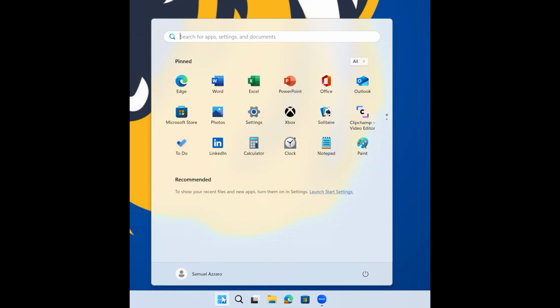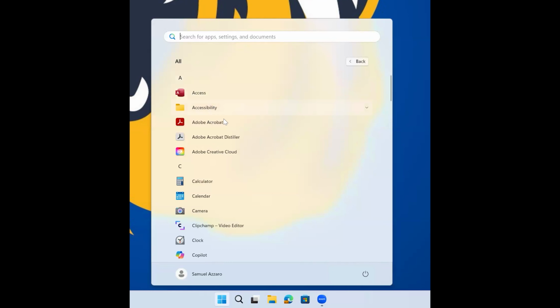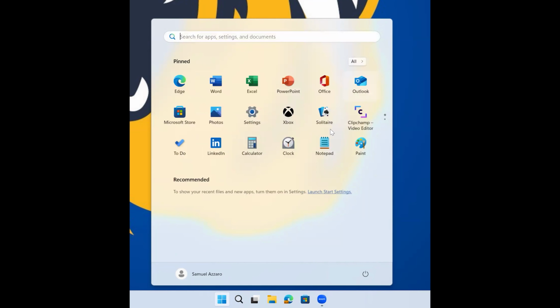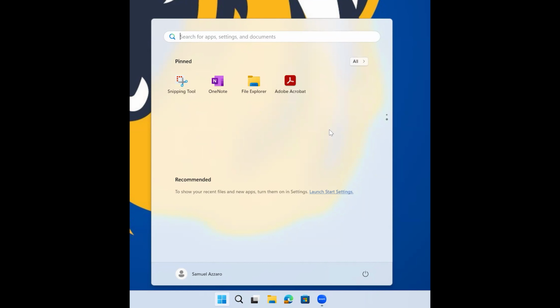Let's now explore a few personalization techniques aimed at aiding your overall productivity as a Windows user, starting with how you can modify the list of pinned apps in your Start menu, which has become a much more prominent feature in Windows 11. To add a new app to this list, you need to hit this All button, right-click an application you wish to pin from the list of all your device's applications, and select Pin to Start. And now the selected app has been added to the bottom of the pinned list.